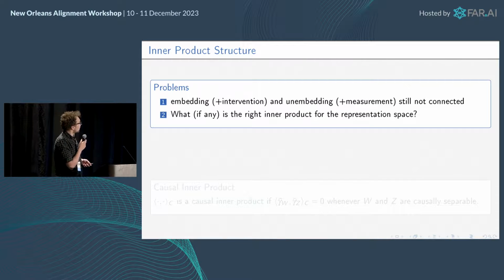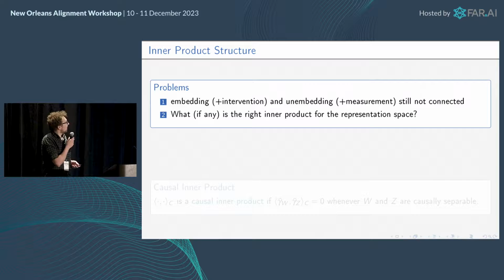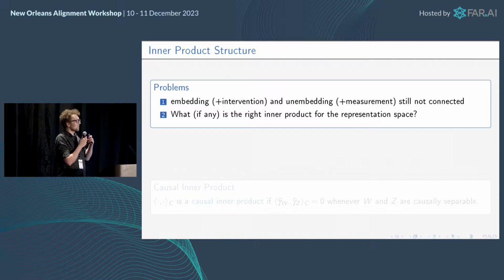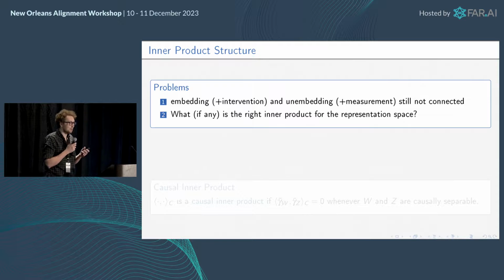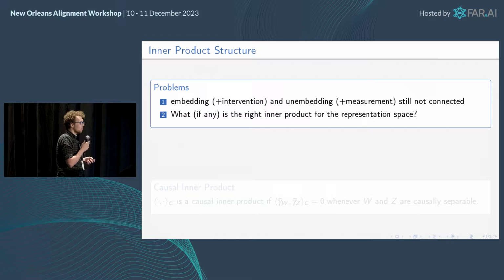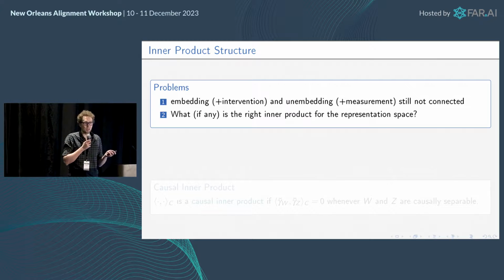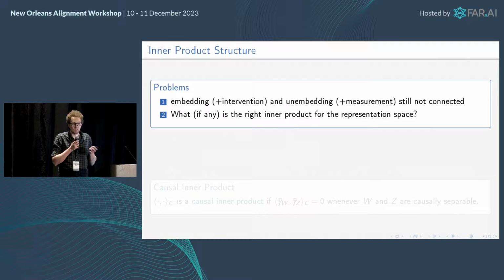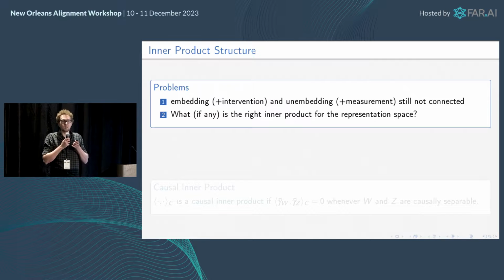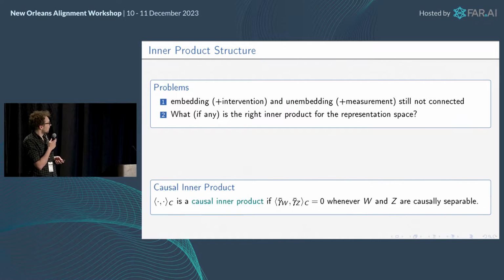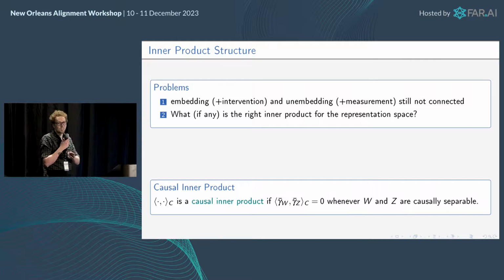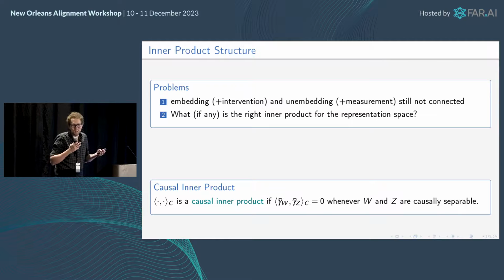That still leaves us with two problems. Well, three because of the timer. The first is that we still have these two distinct representation spaces. How do they relate to each other? The other one is that the only reason we care about linear representations is that we can do things like measure cosine similarity in order to interpret them. Everything we care about with these things requires some inner product, but it's not at all clear what inner product structure we ought to use on these spaces. Sorry, I'm going to go 30 seconds over, but I think it's forgivable in context.